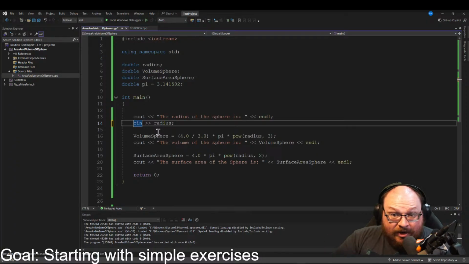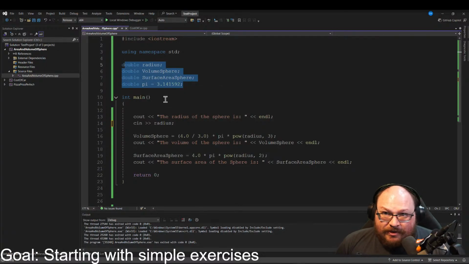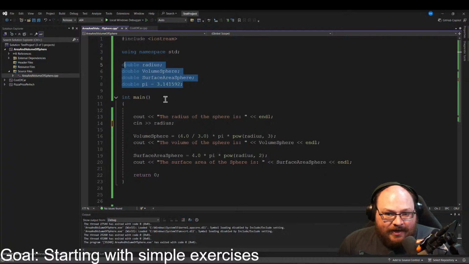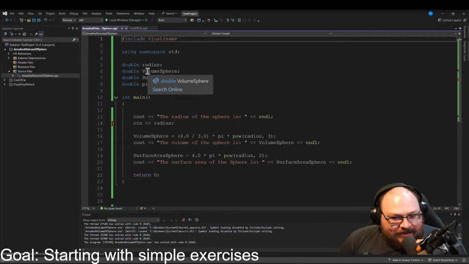I could have created a header file for this, put this into there, probably into the protected area or something like that. And then I could have done an include, area and volume of sphere.h, whatever I wanted to name it. I could have done that here, but I didn't. But yeah, that's kind of what it boils down to. I'm trying to understand how Unreal works by first understanding how C++ works.